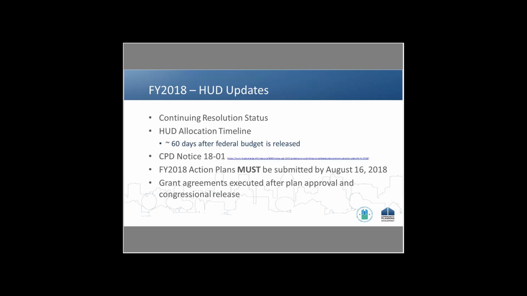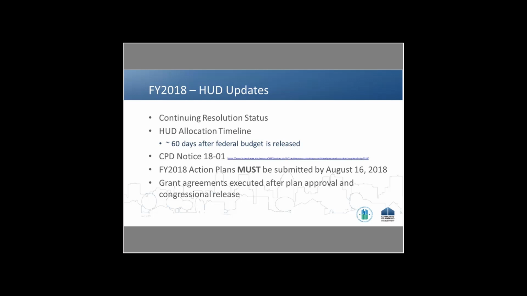So please remember, we're still under a continuing resolution. Congress has not passed a budget at this time for FY18 funding, not only for HUD, but for all federal agencies. The continuing resolution is in place until March the 23rd. We'll find out after that whether Congress passes a budget or not. That means once Congress passes a budget, by the time we receive not only the budget amount and then break it into allocations for you, it takes about 60 days. Normally we get that out faster, but generally it's around that 60-day time period.